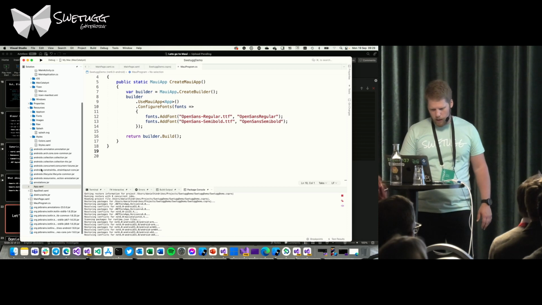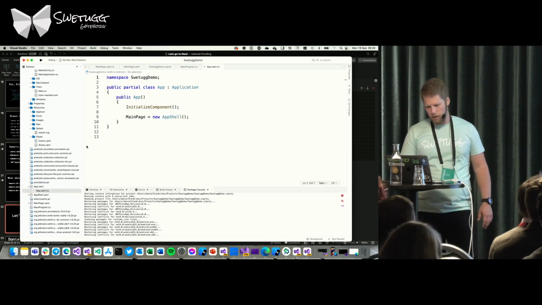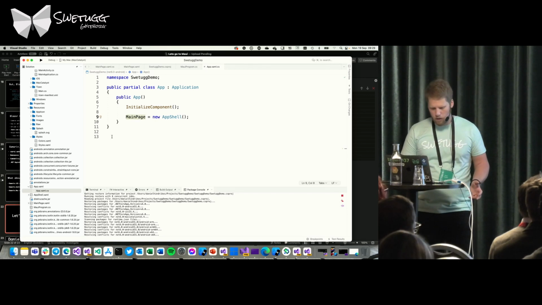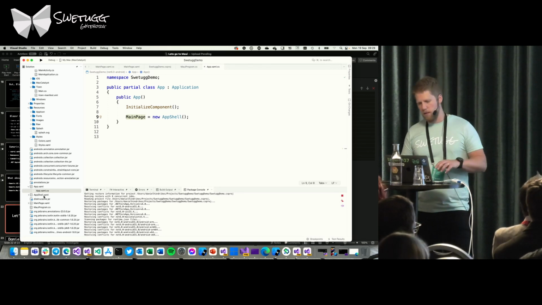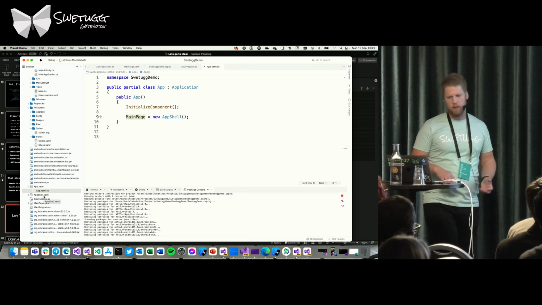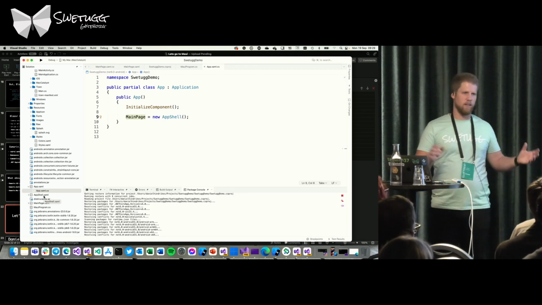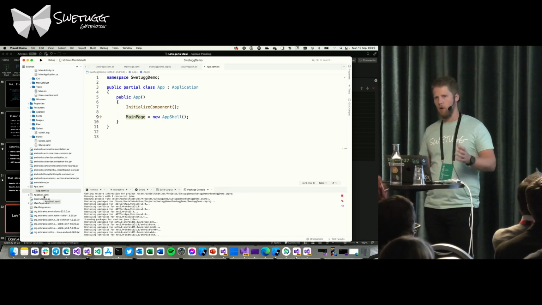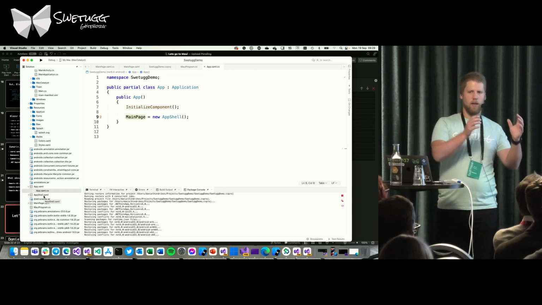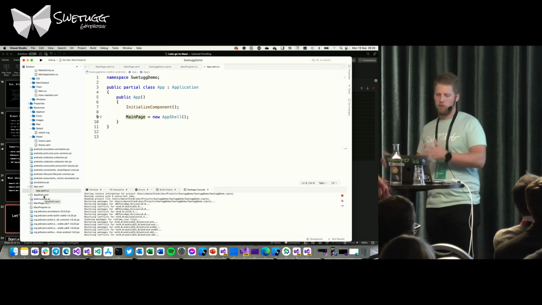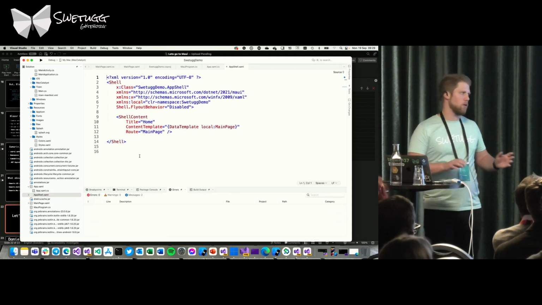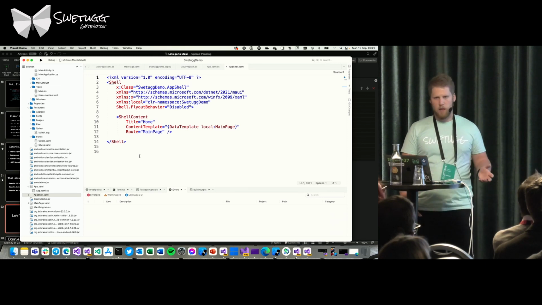Yeah, and then you have the app class here, and here you can say what the main page should be. So what you have in .NET MAUI, and that you also had in newer versions of Xamarin.Forms, is something called Shell. And Shell is like the main layout of your application. Like if you have a tab bar, a flyout, and Shell will also handle the navigation for you. So it's pretty easy to build a tab bar with .NET MAUI.